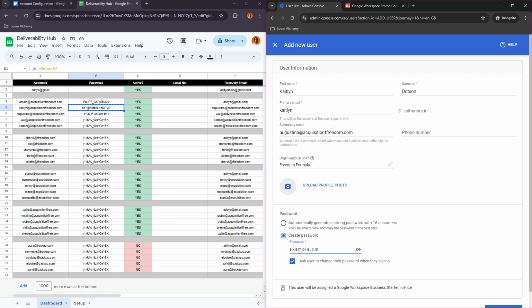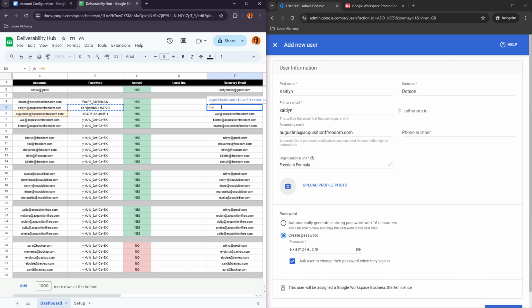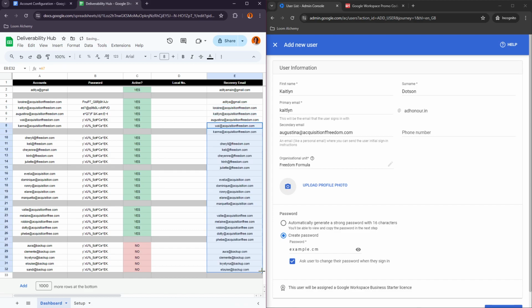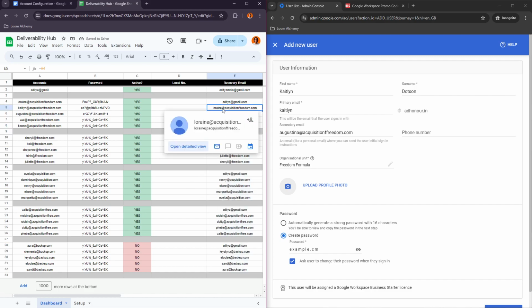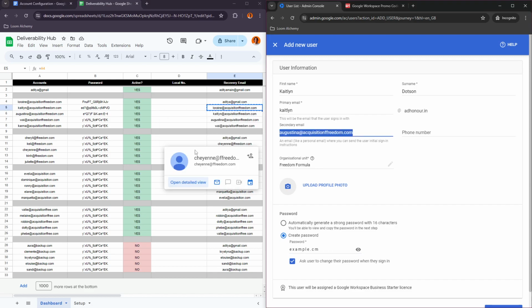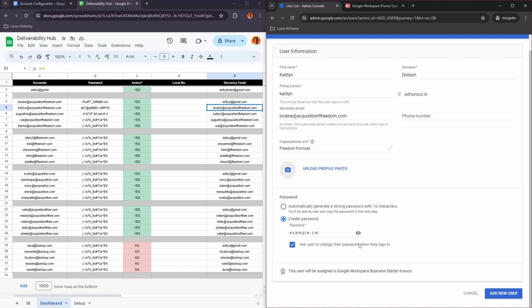Now for this one it's going to be this, right? So for this we are going to use this one. Let me fix the code again, it would be fixed in your case. For this we are going to use a4, would that do better? Yeah, I think that would make more sense now. And I'll just copy this. Okay, I messed it up, but yeah, like this. So we'll have the Lauren account already there, so we are going to copy this and add that here. Now once that is done, this is the password and we are going to add the new user.